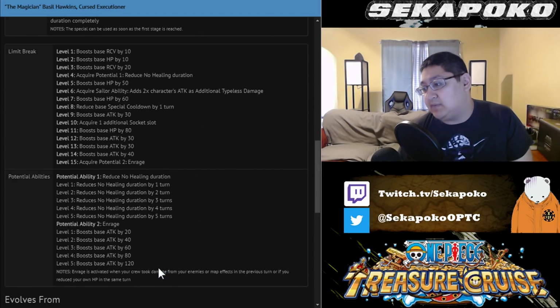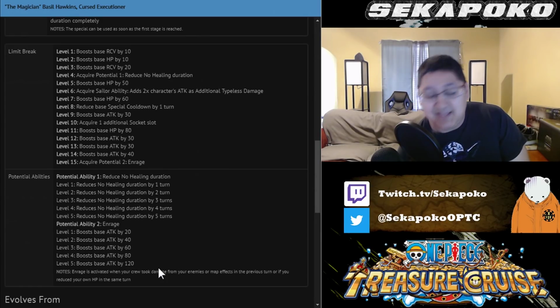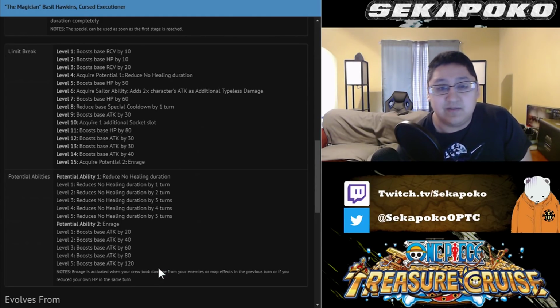The only problem with this limit break is that his enrage is only plus 120, which I really don't like. And I'd say that if you're going to limit this character, you don't have to go all the way. You could probably just stop before enrage, because you're not really going to pull dupes of this character, to be honest.